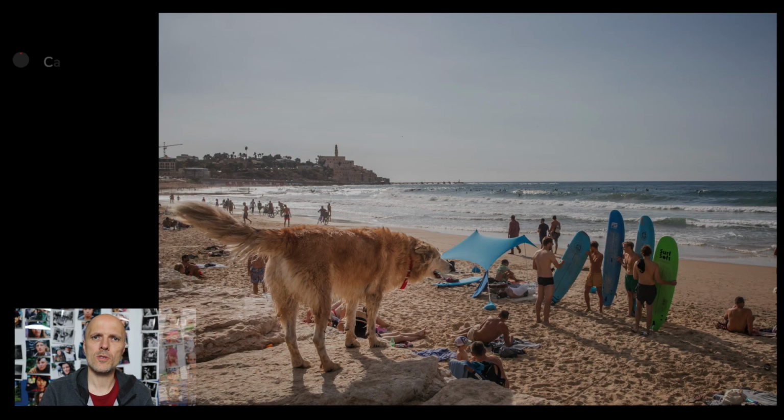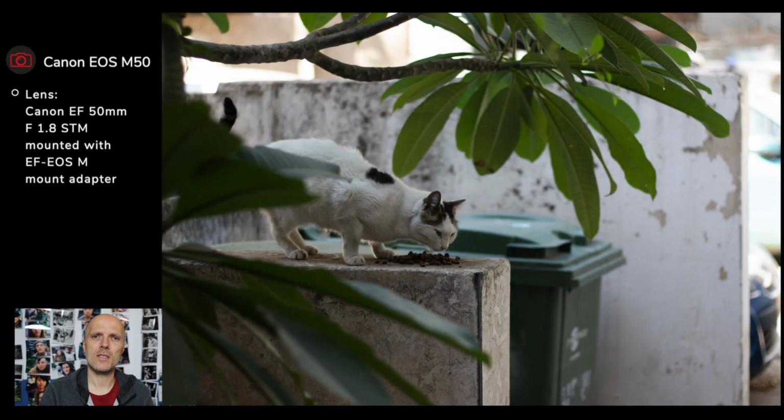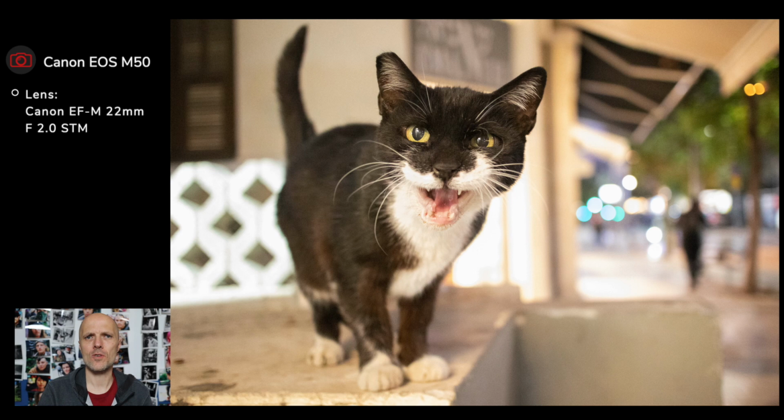There's one thing that's pretty unusual about Tel Aviv. A lot of people have pets there, so that's not unusual, but you see a lot of cats on the street. You see that in other countries too, but here it's different. People are buying cat food for the cats on the street, and the cat food is laying around on all the walls, on the street. There are little cups with cat food, you find them everywhere. And that's the reason you see a lot of cats. So as you can imagine, I took some cat portraits too, because these guys are not that shy. Normally in other countries I saw that cats are very shy, but these are not. So I could get a really interesting portrait of one of the cats.